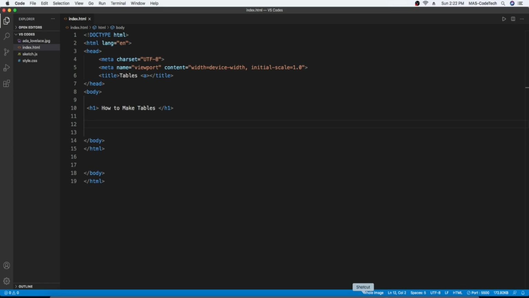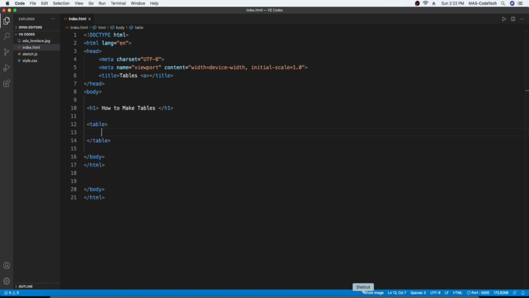Alrighty guys, so right over here we are on VS Code, or Visual Studio Code, you can say whatever. So we're gonna start with the table. I want all three of our names to be line by line and then say our favorite color. So how do we do that? First we're gonna write T-A-B-L-E, table. And press enter.